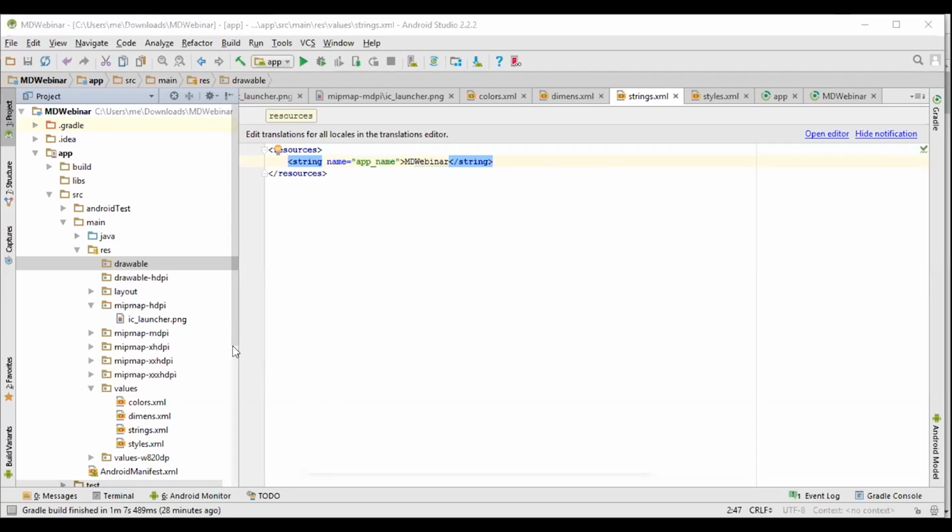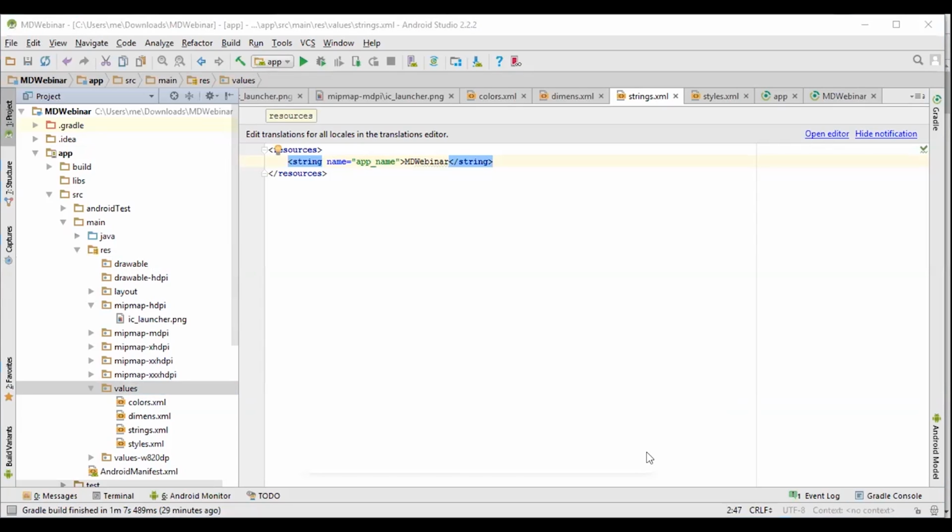Layout folders can also be numerous. You can create a number of layout folders using layout-land, layout-sw320, 640, 480, depending on the situation. Strings you can put in the normal values folder, because strings are not going to change. Strings will be used when you want to display a particular text.